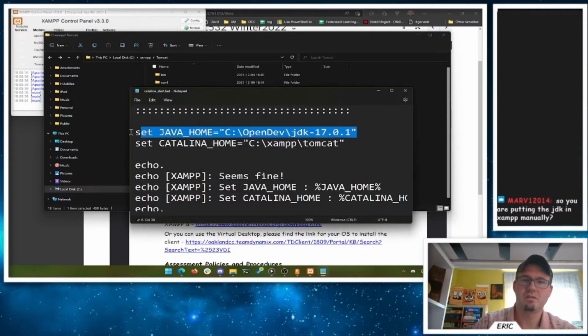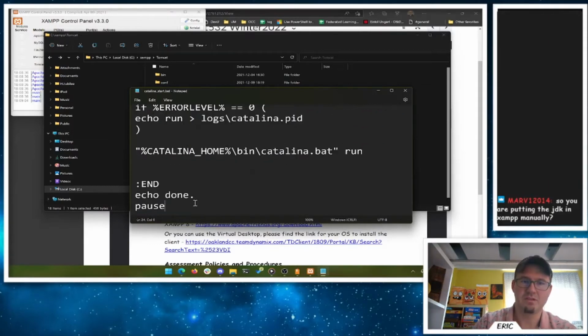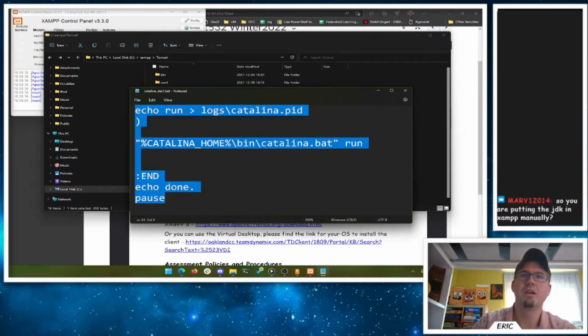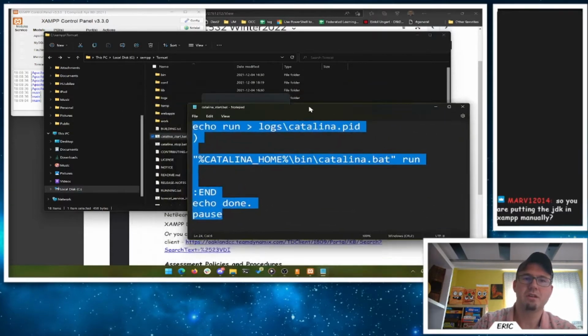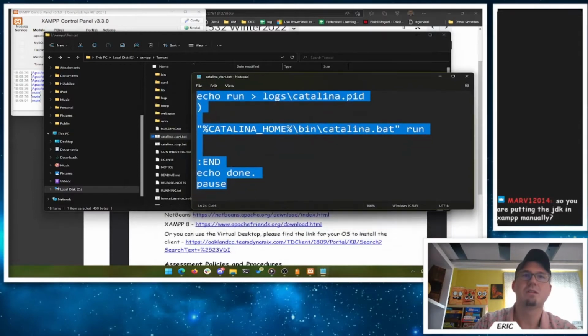All right, one of those shortcut keys will get it, and I can go post that here in the Discord. So it's just setting the home for these here. So that's the entire content of the file. It's not very interesting here. So I'll post the whole thing here. It's for Catalina start inside of your XAMPP Tomcat directory. I'll put that in our class channel here. All right, and I pasted in the content. So it's just a couple lines.